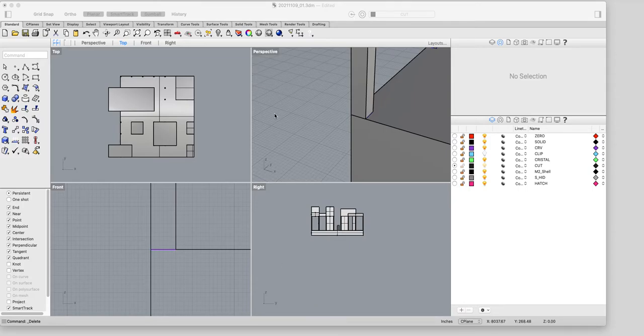Okay, so in this tutorial, what I wanted to do is go over some of the stuff that was covered last time in terms of how to start creating a perspective drawing, in this case, a section perspective, using the clipping plane and then also the trim command. So here is my model.